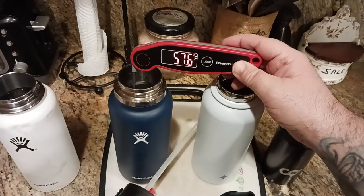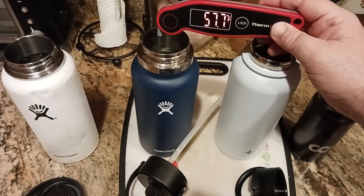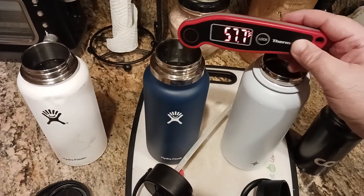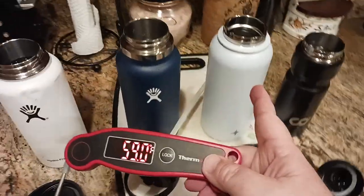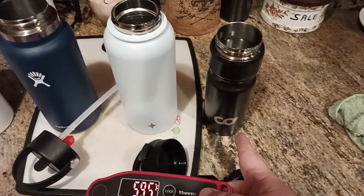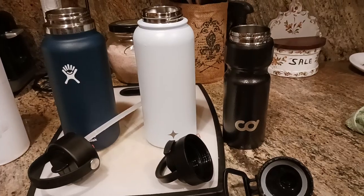These were all sitting in a corner of my kitchen that got the same amount of daylight, the same amount of nighttime — all things equal. So 57.7 is your baseline for that one. I'm going to do this one last just to show you, because I know it's going to be low. This is the cycling bottle — you put this on your e-bike or bicycle.